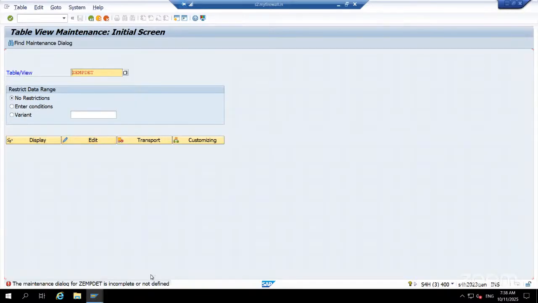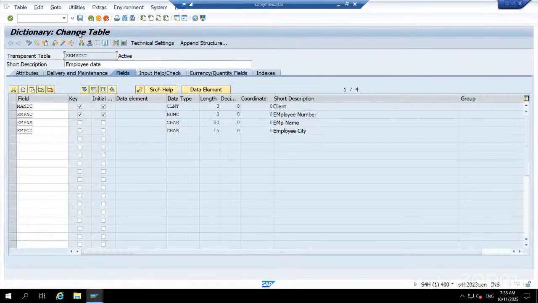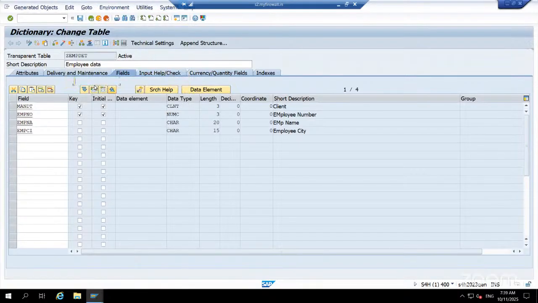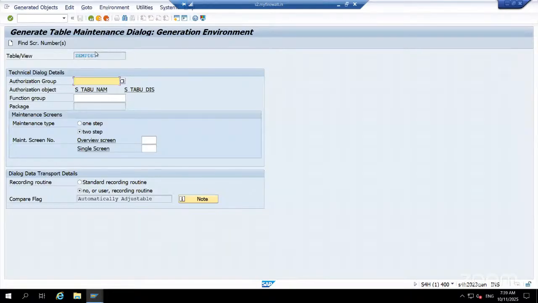This also I explained in the last session, how to make the table maintenance. Table maintenance means you are enabling the table to insert the data by the user through SM30 T code. Go to utilities, table maintenance generator. Let me try, because last time this server was creating problems here.